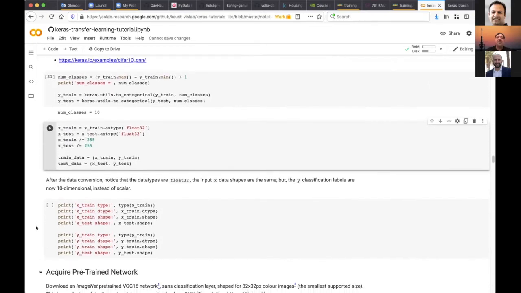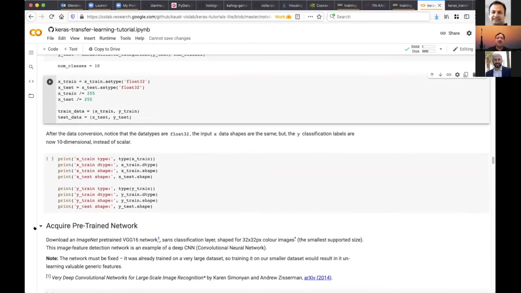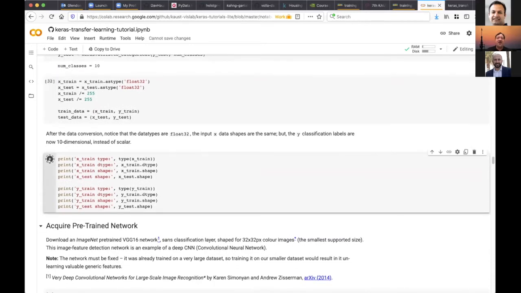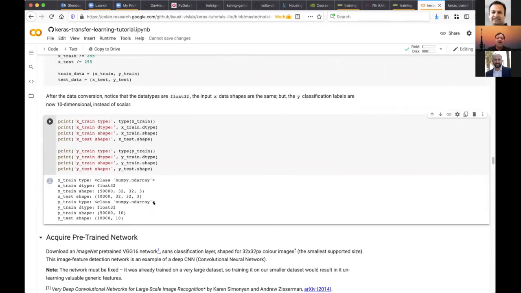And we do that both for the training and the test set as well. Now if we go and look at these values, we see that we're still dealing with numpy arrays, but the data type is now a float, not an int. And it's actually now 4 times bigger because floats are 4 bytes instead of 1. The training shape and the test shapes remain the same, which is to be expected. But the values in there are going to be different.